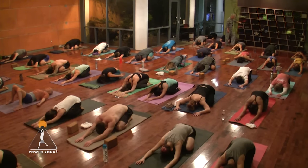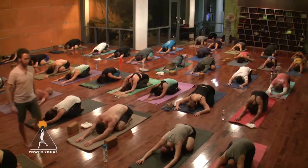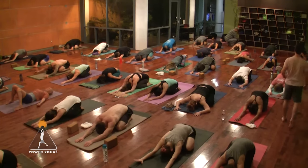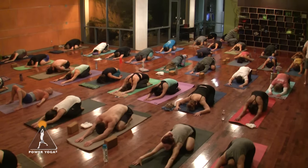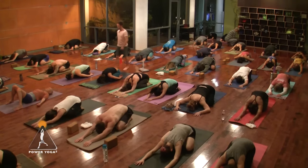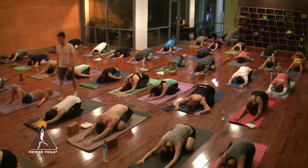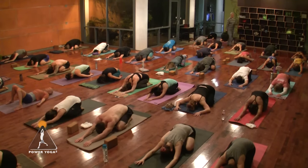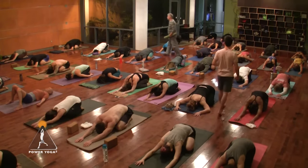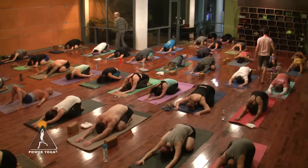Now, in yin yoga, what we do is we hold deep stretches for anywhere from 3 to 5 minutes. So there's a lot fewer poses, and it's less about quantity and a lot more about quality. As we hold these deep stretches, we allow our connective tissues and the fascia within our body to stretch and get exposed, to open up, and to also allow blood to flow through there. It's really the perfect complement to the power yoga classes that we normally do. It's also the perfect complement to the busyness of life.